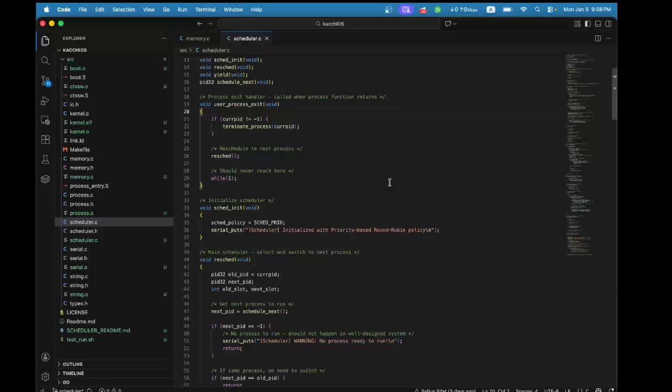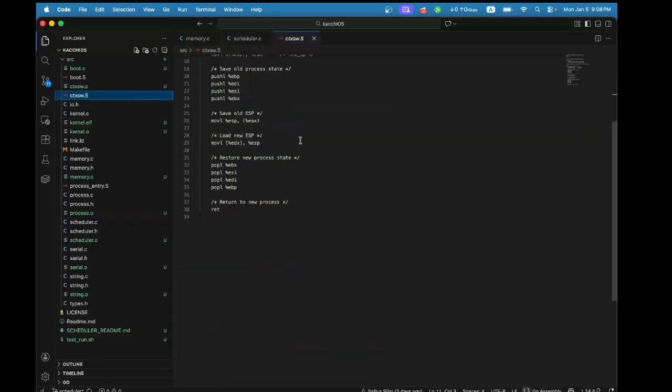The assignment required me to implement this. I implemented all this through three components: scheduler core, context switch, and process integration. At first, the heart of the scheduler is context switching. So I implemented it here. You can see this is the assembly code that implements context switching.